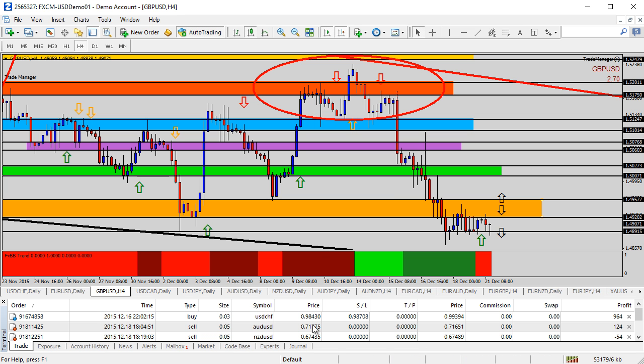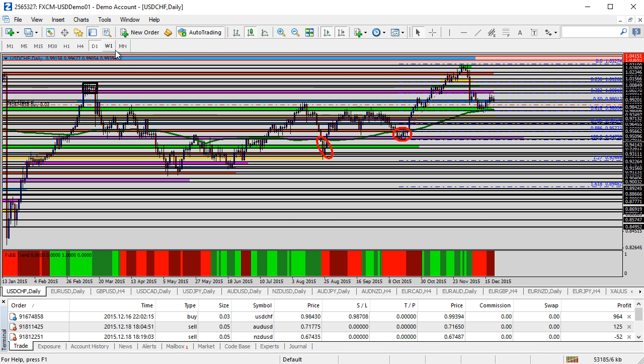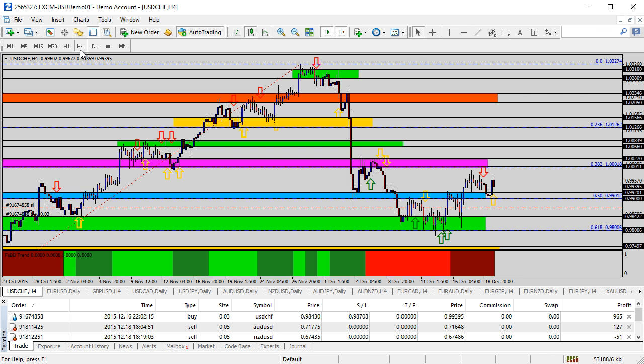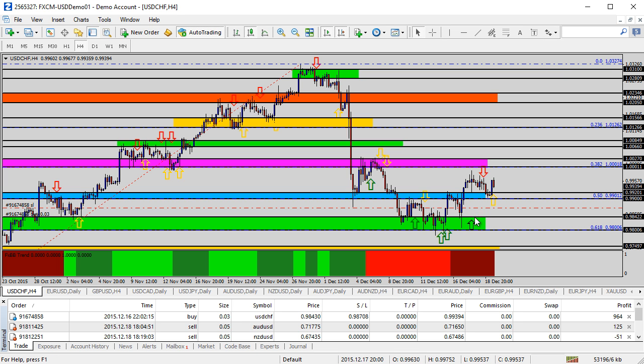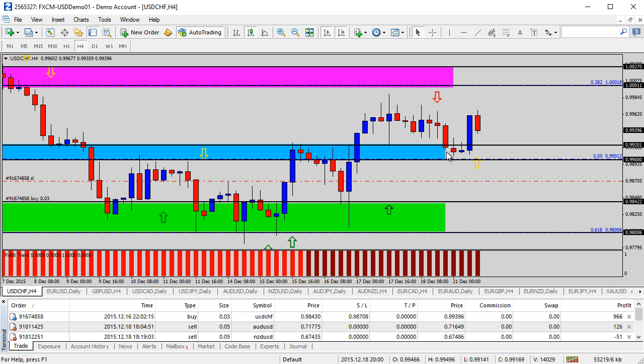A few trades are still going from last week, down here in the trade window. US franc, we've been holding this currency pair for several days now. Take it down to the 4-hour time frame. We started buying this currency pair all the way down here at the green shaded area, held it over the weekend, of course. The market came down to the blue shaded area into the 0.9900 level and found support once again. Let's go ahead and zoom in a couple of times here.